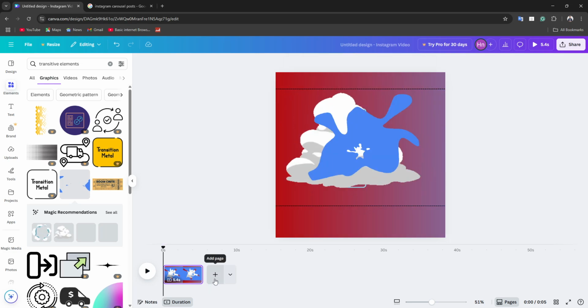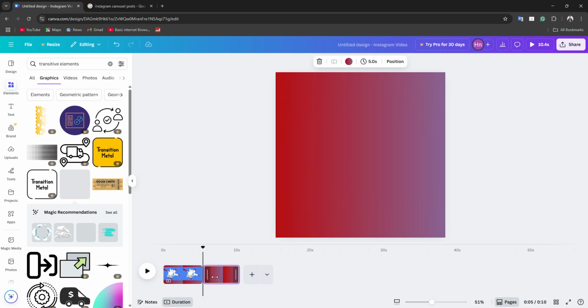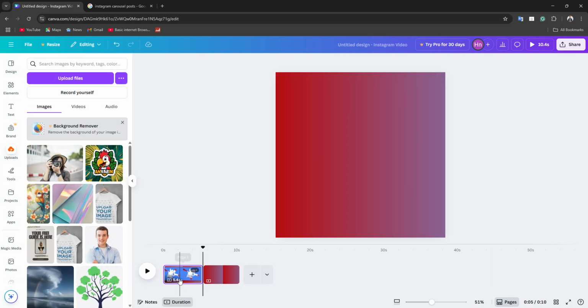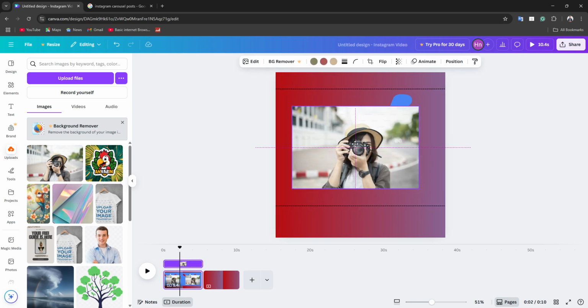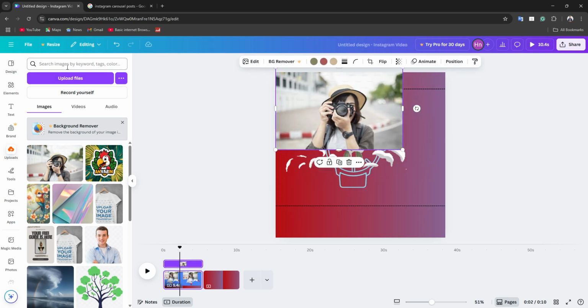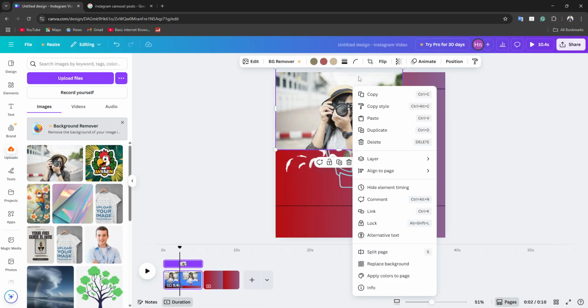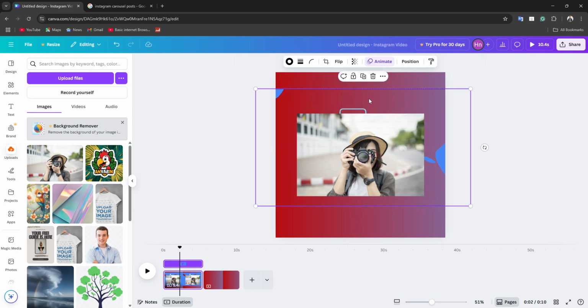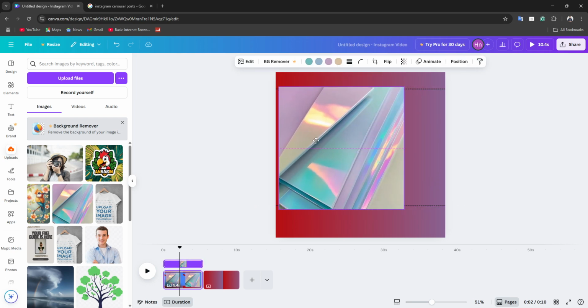Now let's say you want to add more pages to your elements, just go to plus and then you can add more pages. From here you can change the background color, you can add more tools, you can also upload images if you wish to. So let me show you how you can add an image. Go to the image you want to choose, like you can upload files, click on upload files and browse your image which one you wish to add. For now I would like to delete this one and would like to add this image here.